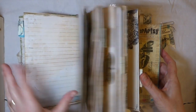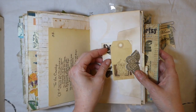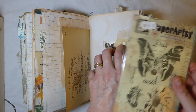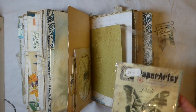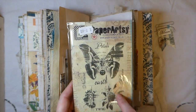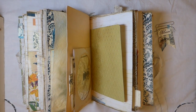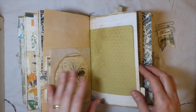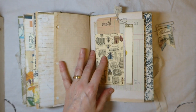You know what, I just realized that's not printing. Let me check this out, guys. Interesting. On here it shows that should say unknown specimen, but when you stamp it, maybe I've got too much ink on there. I'm going to have to work on my stamping, I think, because that's supposed to come out that way. Anyways, I'm getting sidetracked. Sorry, guys. What I was going to say is they had a couple of others, and I just didn't feel I could afford it at the time, but hopefully next month, if my budget allows, they've got a couple of other really cute stamps. Okay, back to this. I'm so sorry. I'm really sidetracked today.